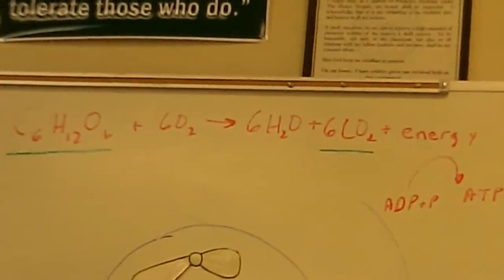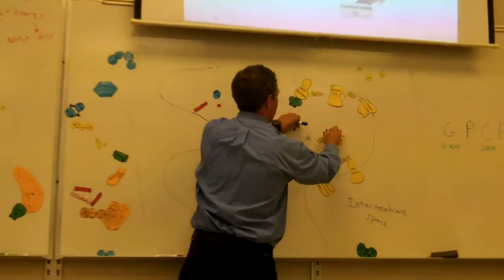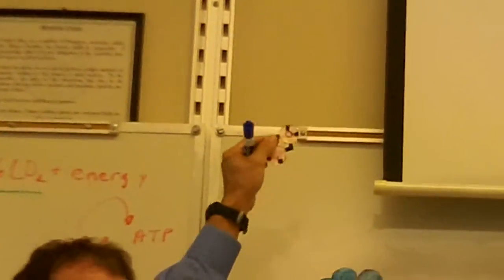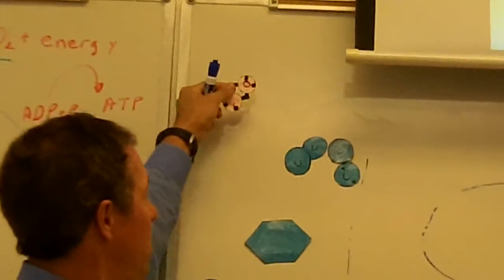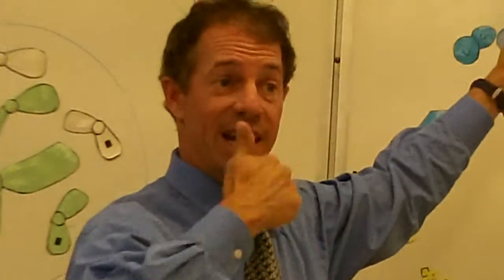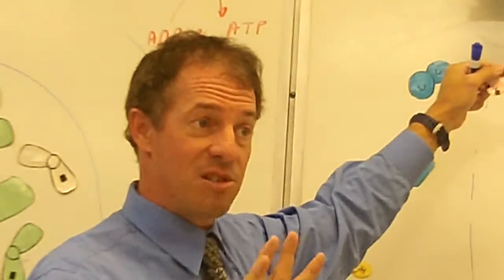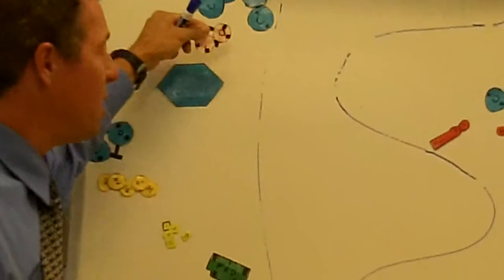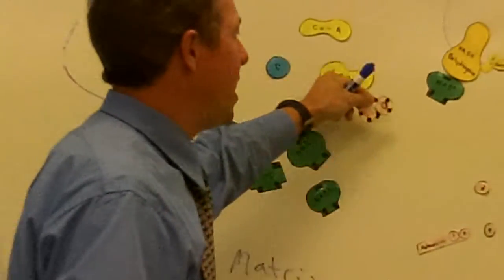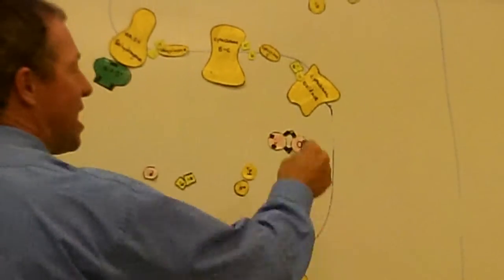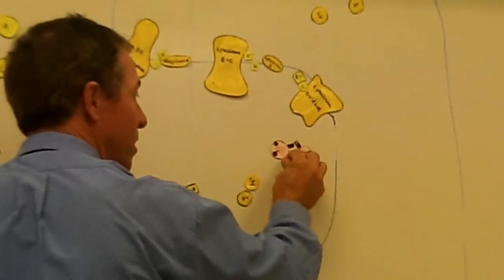Let's watch again. Let's rewind. Here's oxygen, O2. It just comes in from the cell. It comes in from your breathing. This is why you breathe. You breathe, you get it into your lungs, it gets into your blood, and it goes to every cell. And then the oxygen comes into the cell, then it comes into the mitochondrion, and it goes right here. This is the only place in your body, in your cells, that oxygen is necessary.